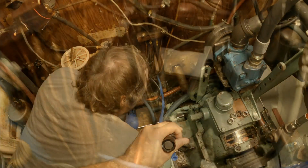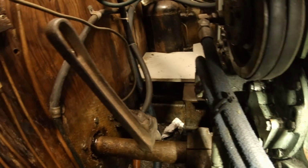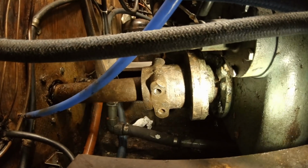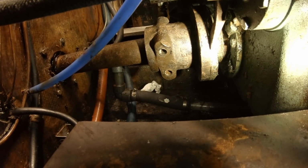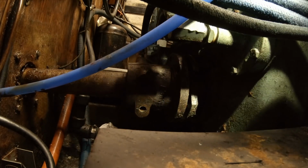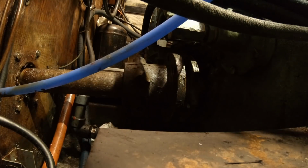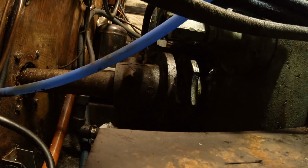The rest comes apart pretty easily. Just stick a crowbar in there and see if we can give that a little jiggle and pop that off. I can see a tiny space down there on the bottom of it, so that's good. Just lightly pry. Yep, there it goes. Nice. Pull it back as far as we can. Get the coupling up against this bulkhead as close as we can, and then we'll see if we can get on there with that little puller and see if that'll work. If not, we'll just have to cut the shaft.